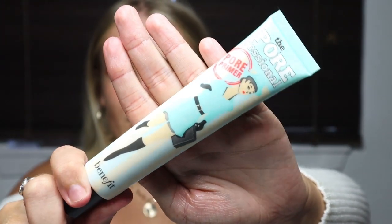And because I've already moisturised my face, I'm just going to go in and prime now. So I'm going to go in with the Professional by Benefit. And I'm just going to pop this in my T-zone.